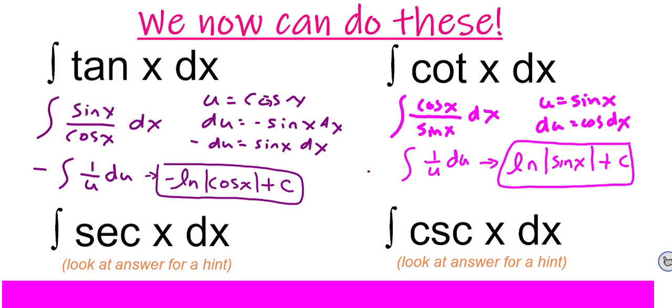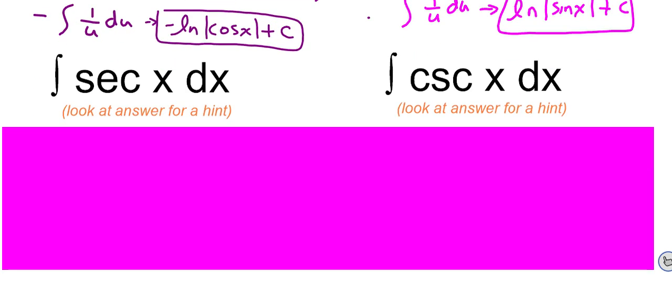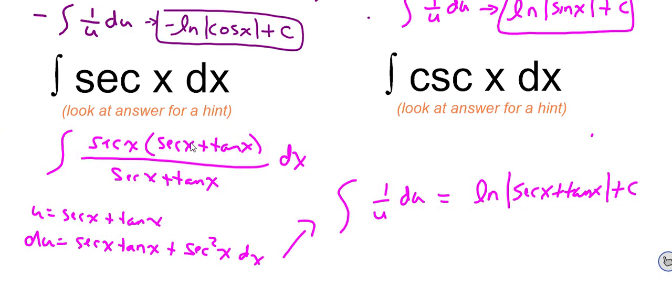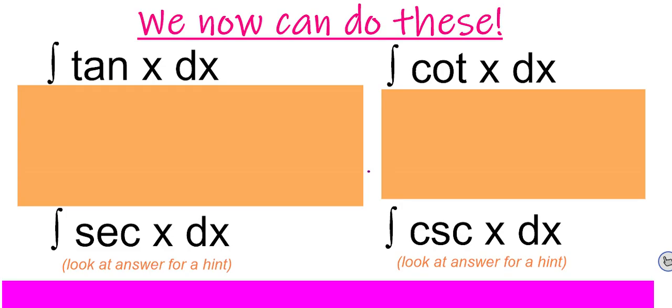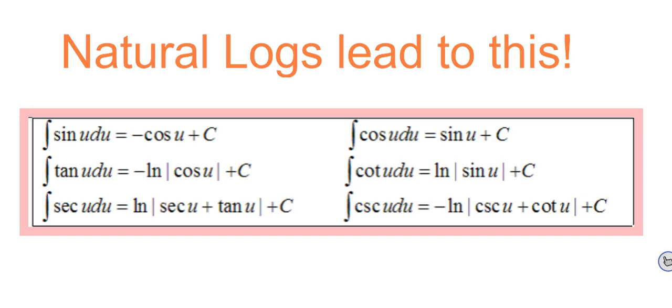All right, now to integrate secant and cosecant, there's a little trick to it. I'm only going to show you the secant one. You can try all day if you want, but until you know the little trick, you're not going to get it. Basically, we multiply by 1 in disguise: secant x plus tan x over secant x plus tan x. When we do that, our u becomes our denominator, so we can use a natural log, and our du just happens to be there, which is just beautiful, really cool. Cosecant is done in a very similar way. All right, so fun, we can do that. And I think this one is showing us the same thing.